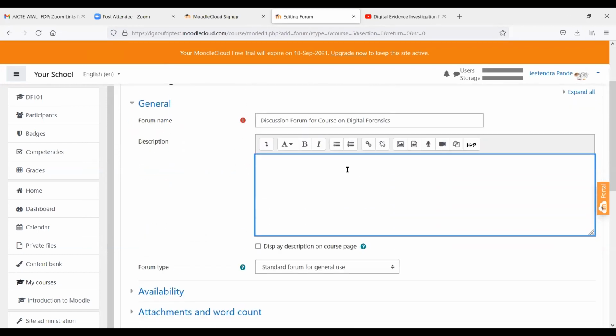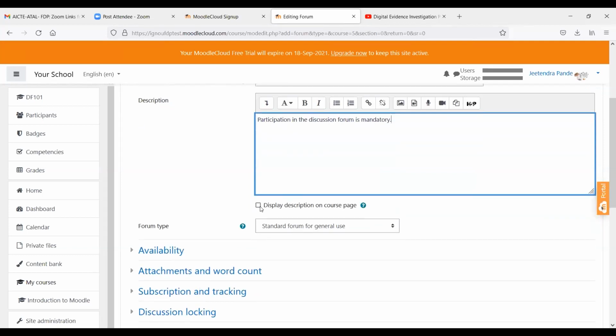Suppose, for example, I'm writing participation in the discussion forum is mandatory, right? So whatever I write here, it will be visible to the learners, right?